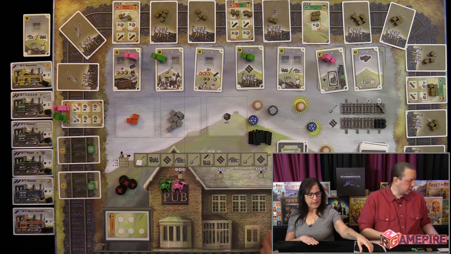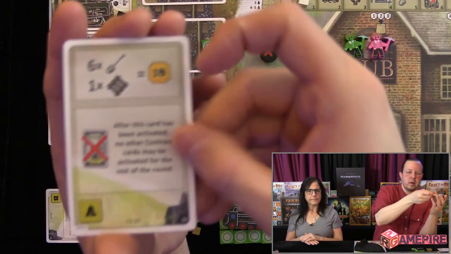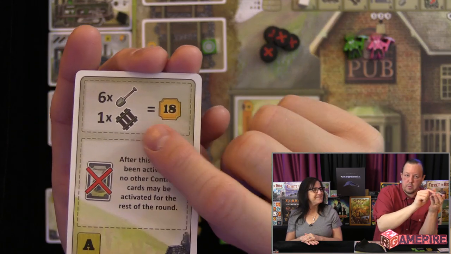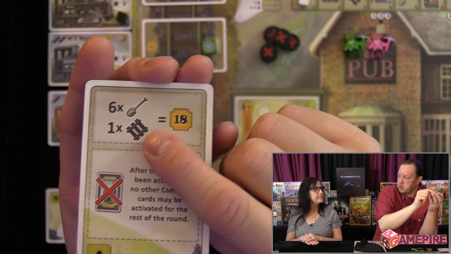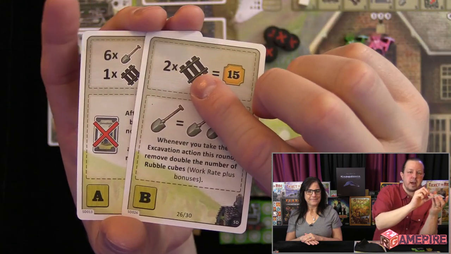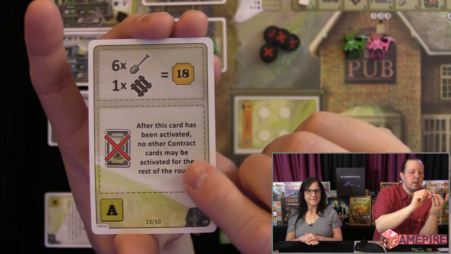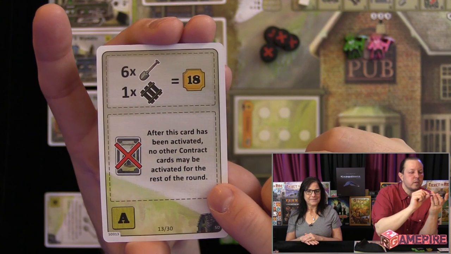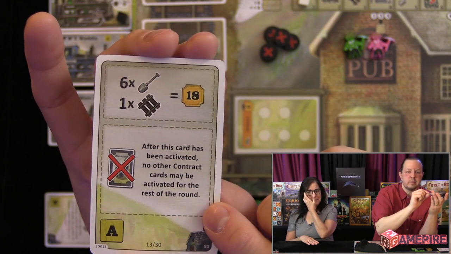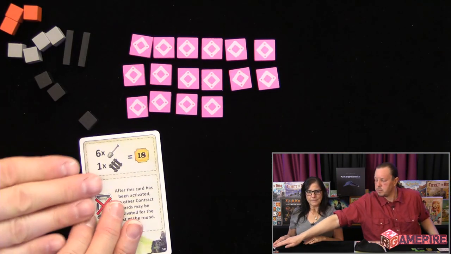And then you get to pick a contract card. I'm picking this one right here. Okay, let me show it on camera. Sure. So Julie's picking this one here. If she has six rubble and laid one track, by the way, if you have multiple cards with rubble and track on it, you cannot duplicate it. Right. So if she had another card like mine, she'd have to have laid three tracks to claim both these cards. All right, but anyway, this would be worth 18 victory points. The reason why she wants this is that after this card has been activated, no other contract card may be activated for the rest of the round. Interesting. So that goes in your area. Yep. So I'll go ahead and, yeah.